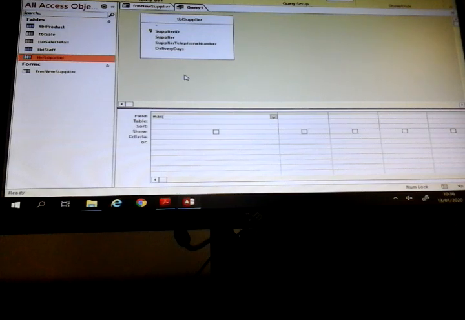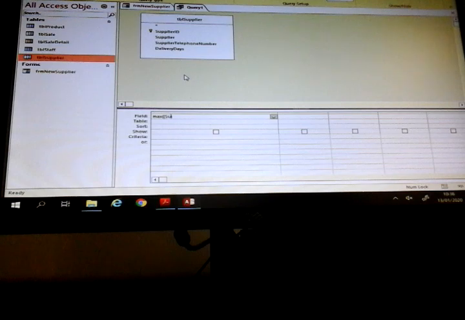Now Max takes a pair of brackets after it, but what goes inside the brackets? Well, the field name that I'm looking at. So which field name am I concerned with? I'm concerned with supplier ID. Now, as we should remember from some of the previous activities, when I refer to a field name in one of these functions, I need to make sure that I put square brackets around it.